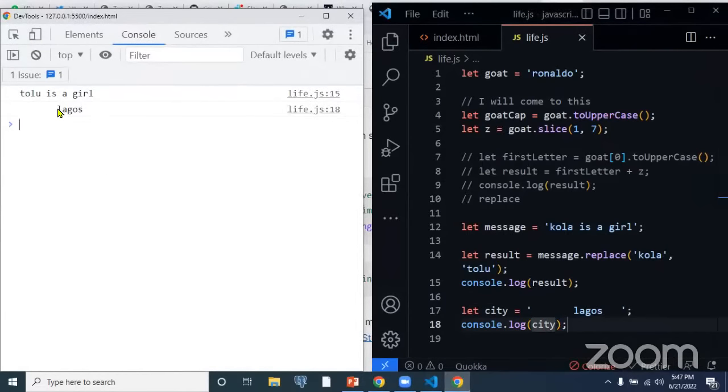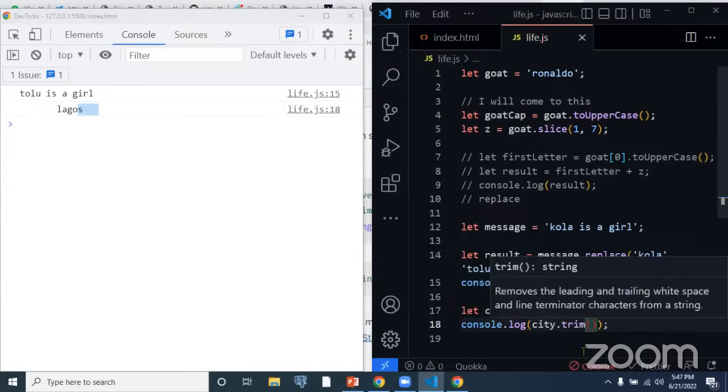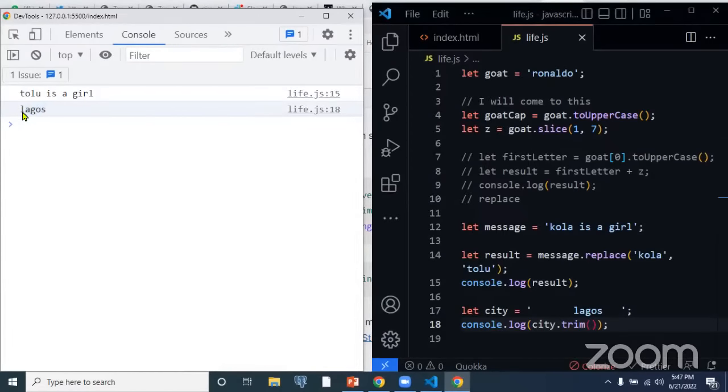Can you see now we are having a lot of space, which is not good. So we have a method. There's one method we can use, and the method is dot trim. That means we want to trim this. So if I save, that means no spaces here now. That means we have removed these spaces by using this trim. Life is good.